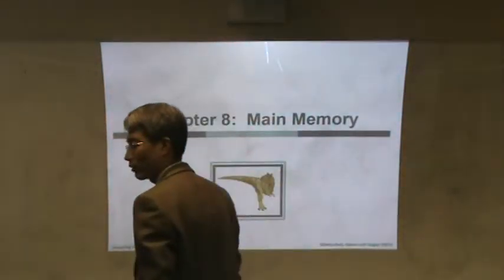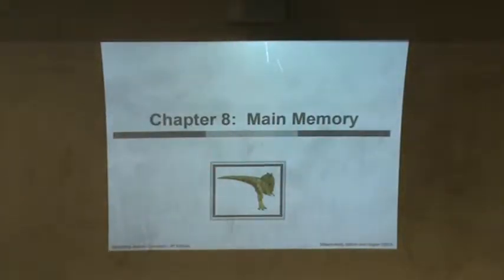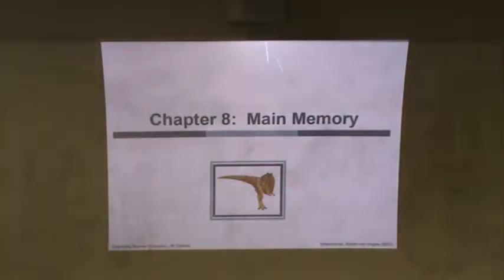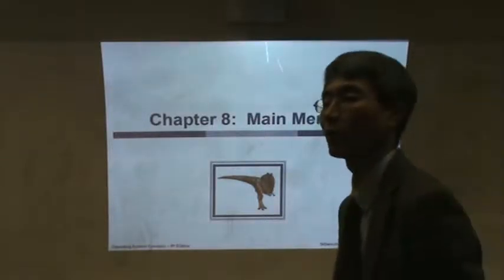So we are going to continue the second part of the operating system. The first part was process management, and we spent a lot of time to understand it. The computer consists of a bunch of processes, and depending on how we organize such processes, it determines the performance of your operating system.